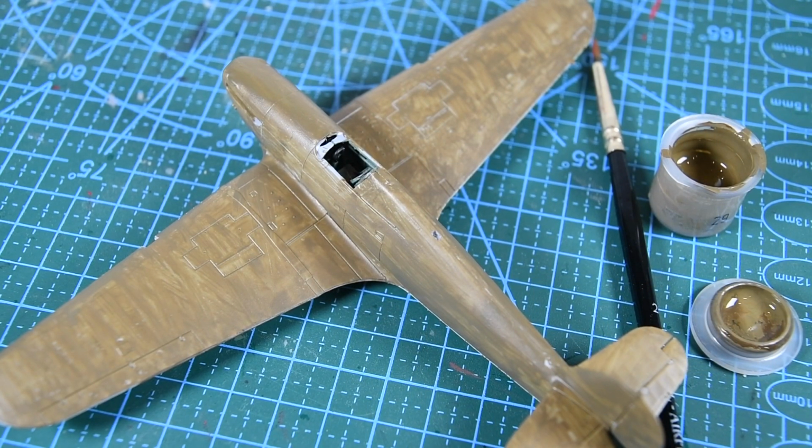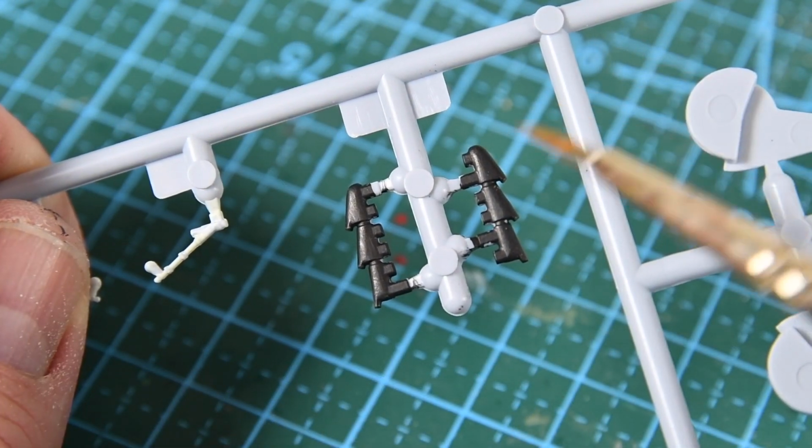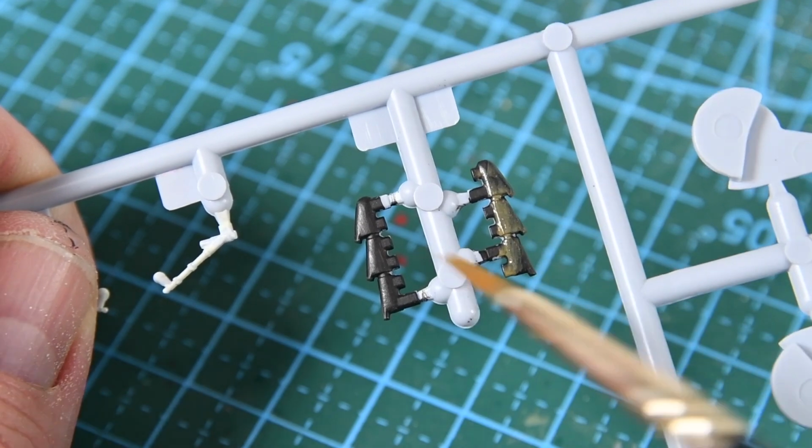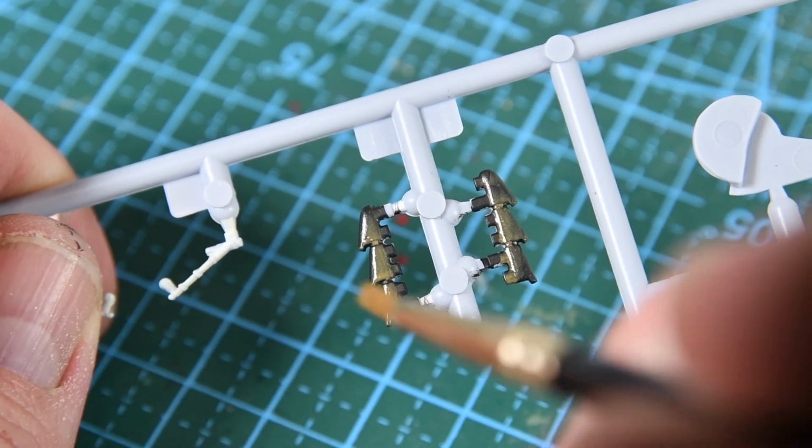So here you can see I've already given the upper surfaces a coat of the dark earth colour, and you can see how uneven it all is, but don't panic, another coat will sort that out. Another use for this brown is as a wash for the exhausts. It makes them look a bit rusty from a distance, which is a good thing.